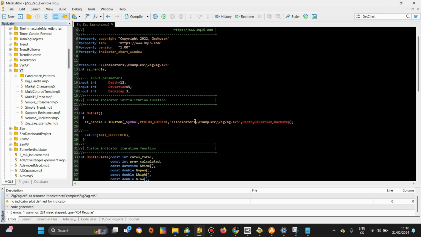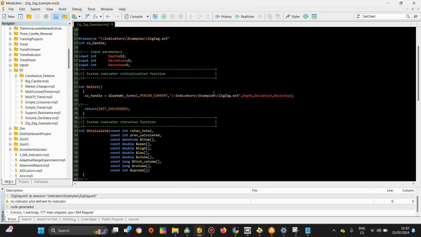Once again, if I, for example, just call this path or type in this path indicator and I compile it, okay, there's also not an error, but I think if I run this, there won't be a zigzag indicator. So I will leave it like this, but I can check it later. Okay, so this is the main part.